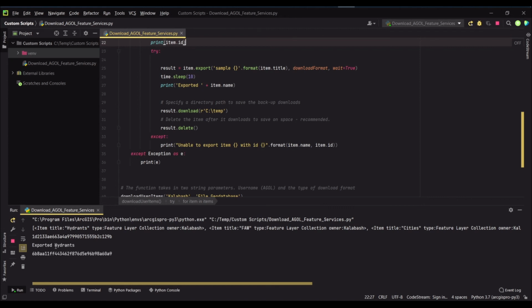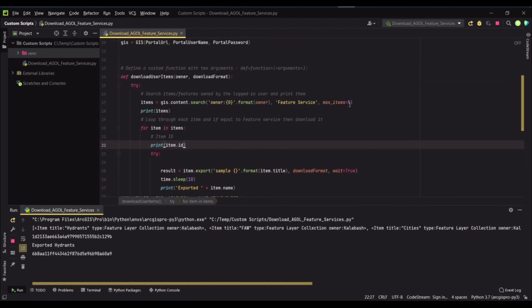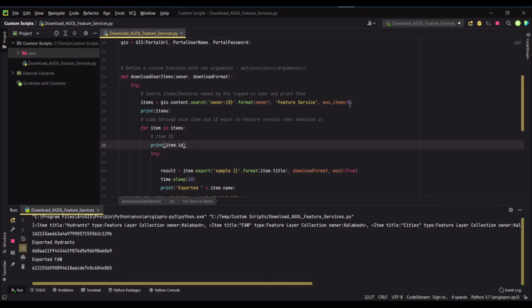It takes some time. Well, it depends on the maximum number of items that you specified, but you're going to be patient if you have more items to export. And what it does is that it exports each feature layer, feature service in its own file geodatabase. So you'll have them as individuals in your local directory.